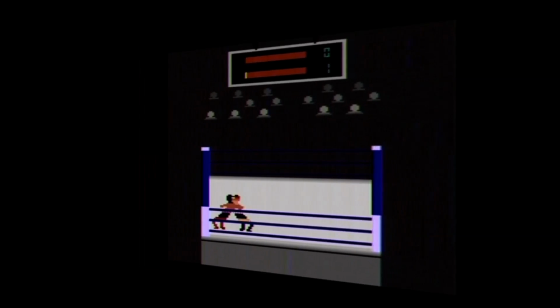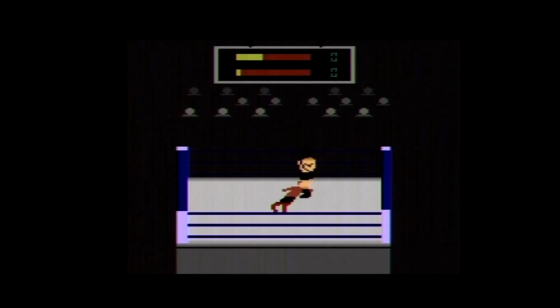You can also climb on the ropes. You do this by going up to one of the corners and pressing up and the button at the same time. Once you are on the ropes, you can actually walk around, or you can dive down by pushing up and the button again on the joystick. So yes, this game uses a lot of joystick and button movements at the same time.